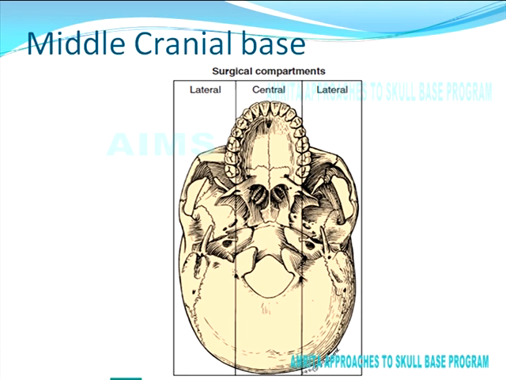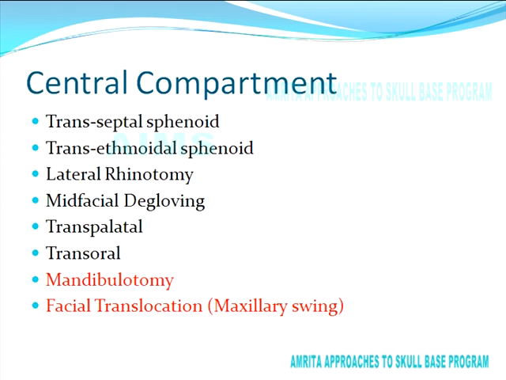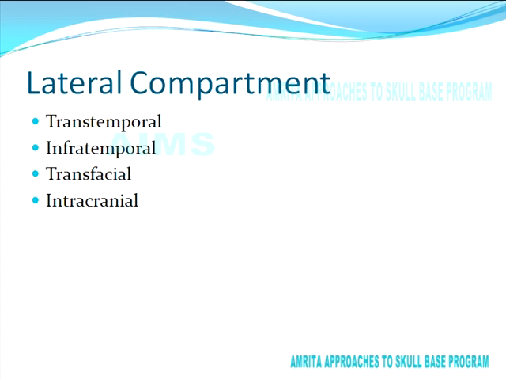The one in red, we are trying to show it, and you may be able to do it hands-on. So this is the middle cranial base again. It is divided into central and two lateral compartments. For the central compartment, we have transseptal sphenoidal approach, transethmoidal sphenoidal approach, again lateral rhinotomy, midfacial degloving, transpalatal, transoral, and then mandibulotomy. Mandibulotomy can be used in many ways. And then we have the maxillary swing or the facial translocation.